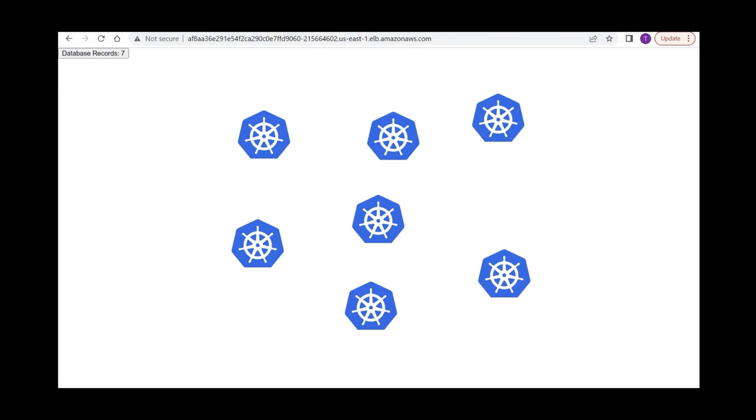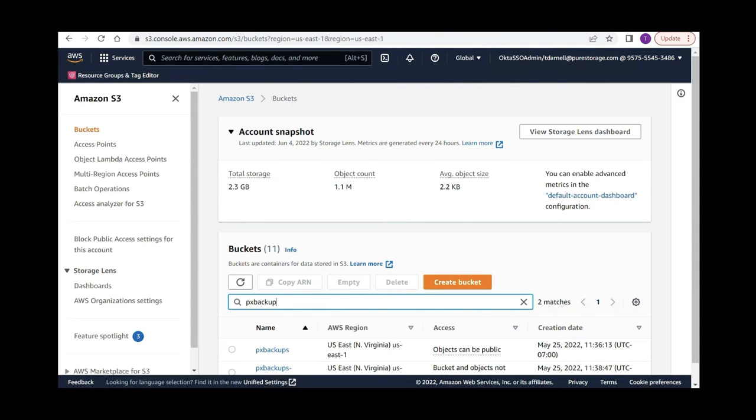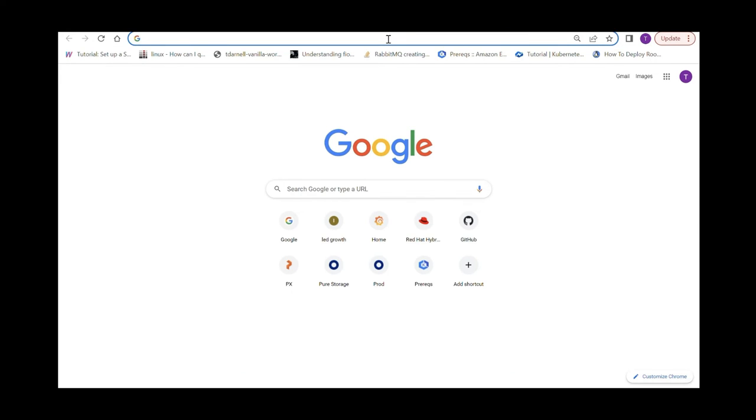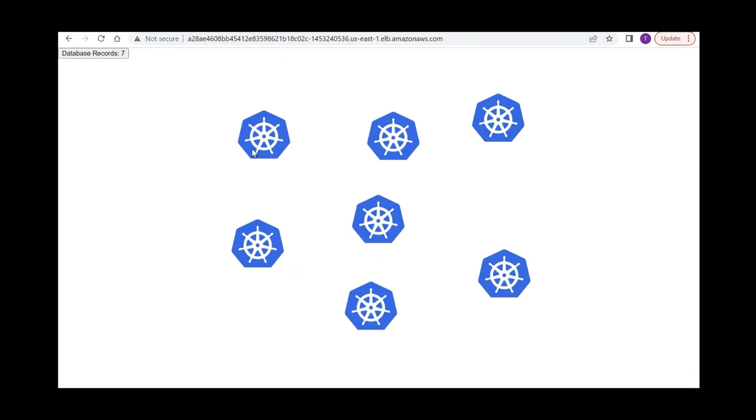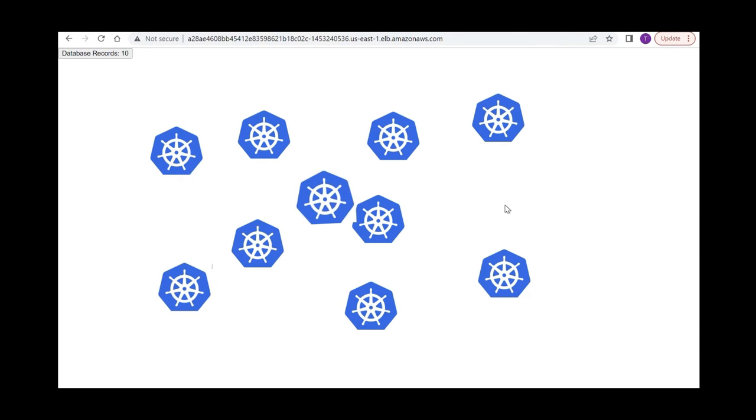So we'll go ahead and close this window. And there we go. Our application's back up. It's usable again. And we've just restored our full application, our persistent data, and all of our Kubernetes objects into a brand new, fresh EKS cluster from PX Backup as a Service.